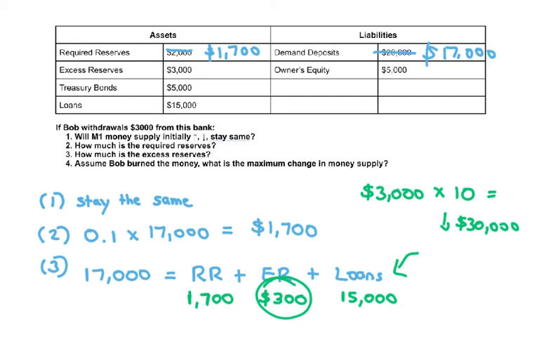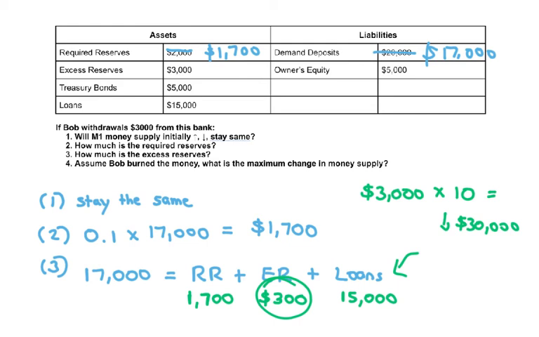The answer is because Bob doesn't have to meet a reserve requirement, right? Bob's just a regular Joe on the street, right? He doesn't have to meet a reserve requirement. And so by Bob igniting that $3,000, it can never be deposited again. It can never be withdrawn again. And so the full $3,000 times the multiplier is what's going to get destroyed here. And so $30,000 of money in the money supply is no longer going to be there. So it's a decrease of $30,000. All right, and that is number 2, or if you want to think of it that way, practice problem 2.